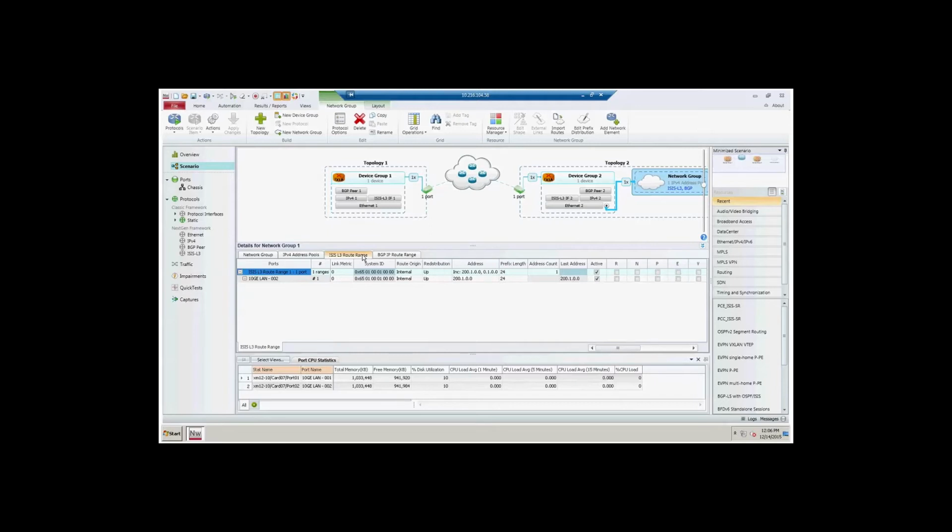Okay, so here is the ISIS L3 route range. Let me make it inactive. In the BGP IP route range, it is active, and for BGP-LS also I need to enable this BGP-LS prefix. So from here I can control whether it will be a static route or a direct route. So these are the two protocol ID options available in the BGP-LS draft. Let me configure static here.